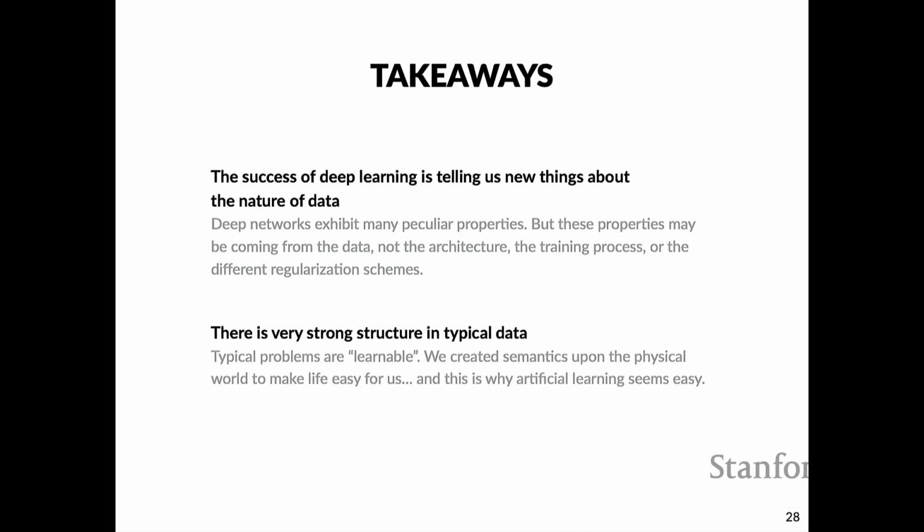We don't go around counting the leaves on a tree. We don't go around giving labels to cats that depend on the number of hair they have, right? So we created these learning problems. They are easy because you want to identify this bunch of molecules in the next image as being the same cat. And it shouldn't be so surprising that we can learn the same structure in an artificial network. The problem was easy to begin with. Okay? So in a very vague sense, I would say that typical problems are learnable, and what is not learnable, you don't do. So I'll end there and take questions.